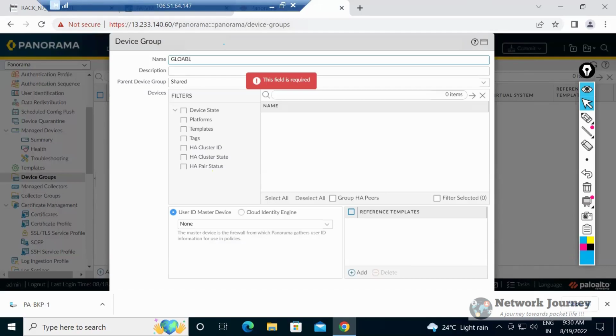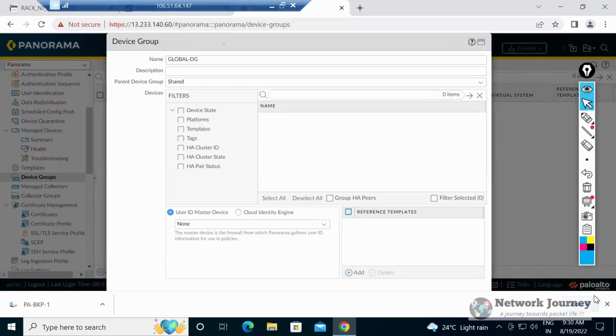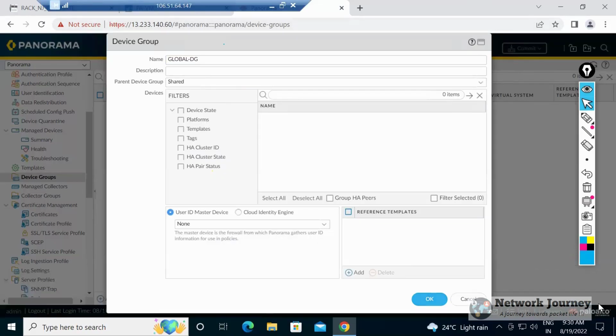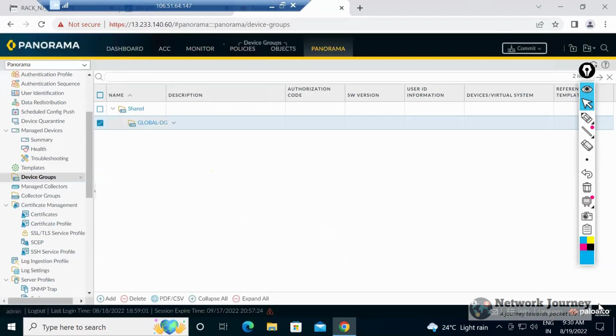Let's say we create something called global DG. This is the default device group that Palo Alto already has.